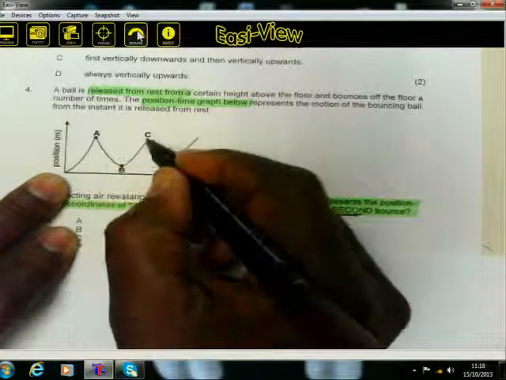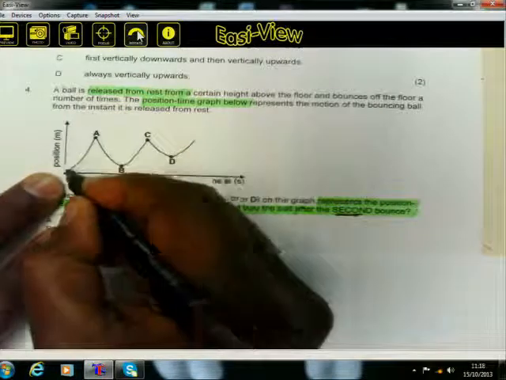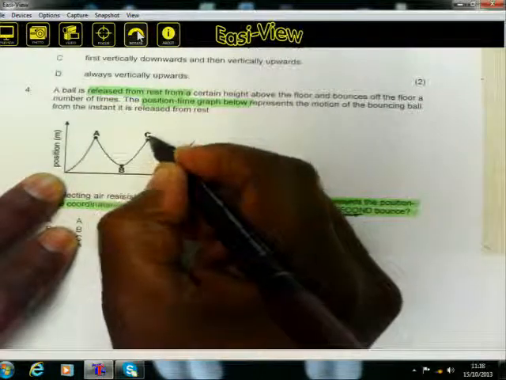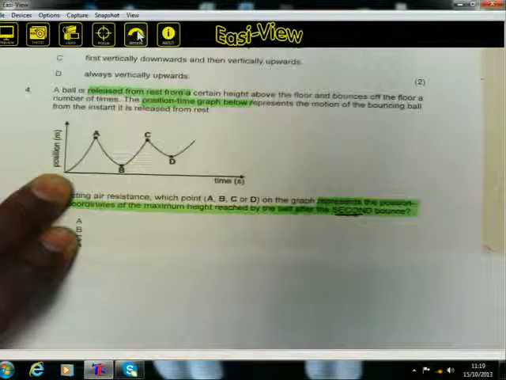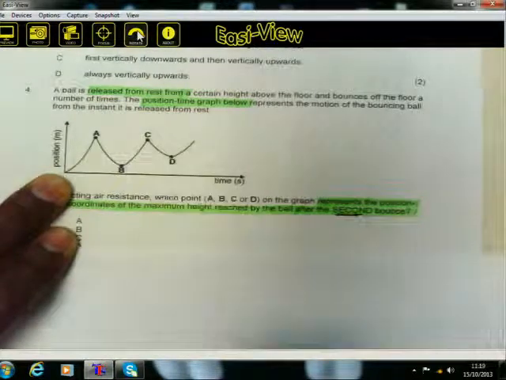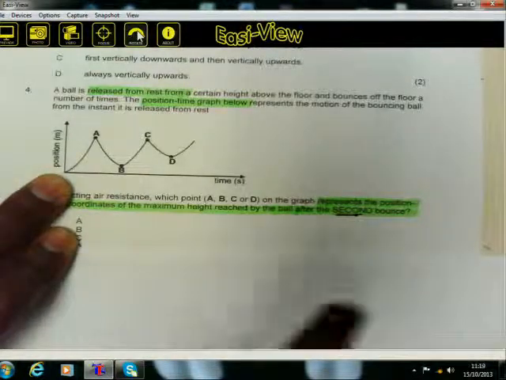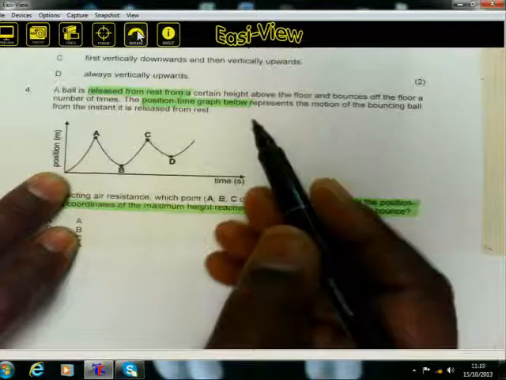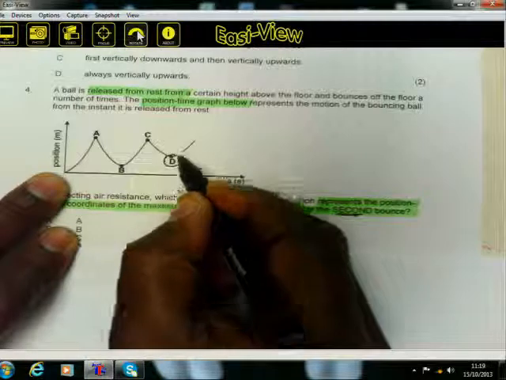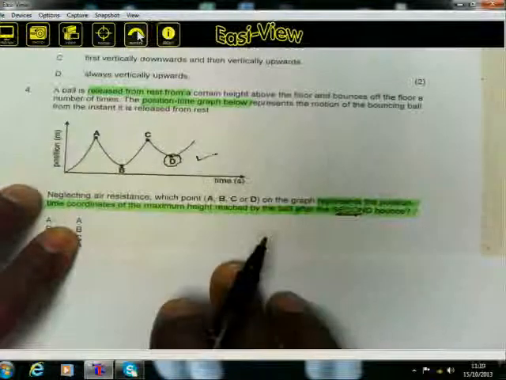Then it comes back, it accelerates. So you look at this part, it's the same as that part. It accelerates and then it hits the ground again. It goes back to the original position. So this B will be the first bounce, D will be the second bounce, where it tries to approach the highest point, but because it has lost some energy due to contact with the ground, it doesn't actually come back to the original point of throw. So that will give us a D as the answer to that.